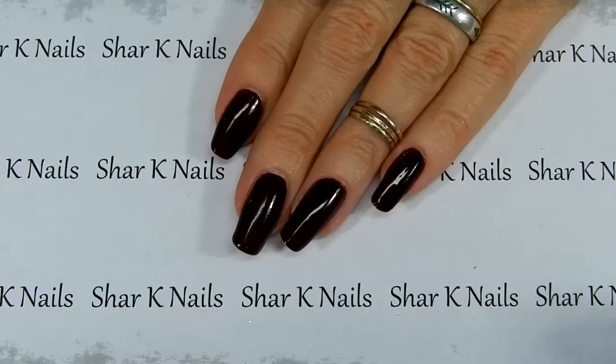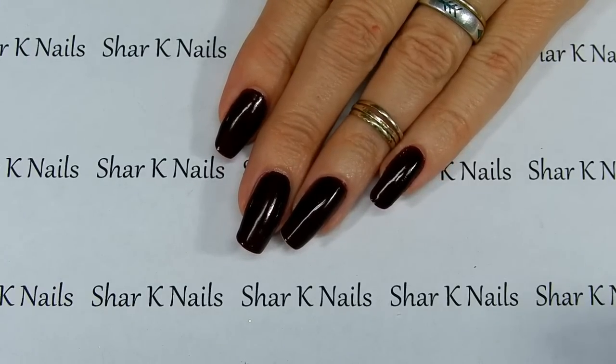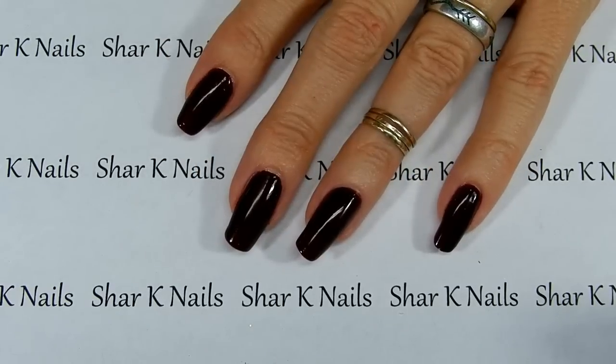Hi, I'm back and I wanted to do a simple Halloween design. Nothing too fancy, not gonna make stickers, I'm just gonna stamp straight onto my nails.